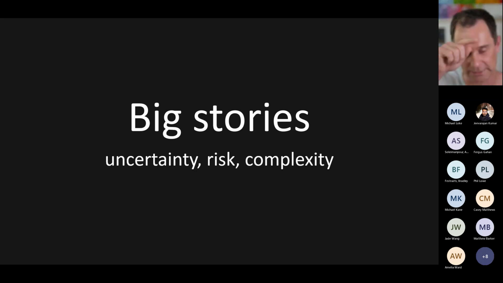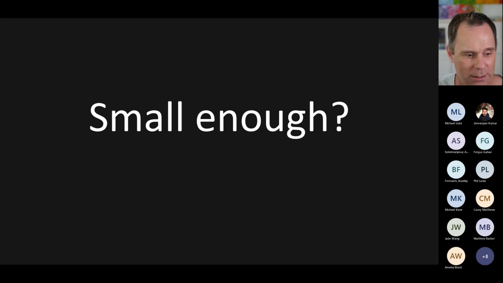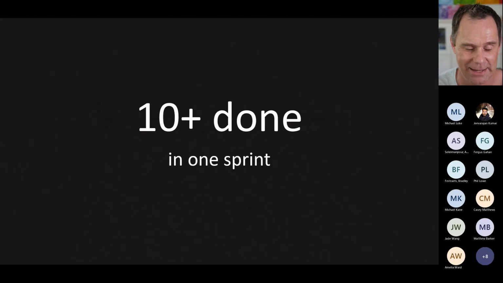We also like to have a nice linear burn down. And if we have too many big stories, we just get this flat line for 1.5 weeks in the sprint, and then everything starts to finish at the end, and the poor testers get hammered with all these big stories to test towards the end of the sprint. So what's small enough? Well, my teams like to get at least 10 stories done in every sprint. So hopefully that helps you get some kind of sense. And we'll talk in a minute about velocity.